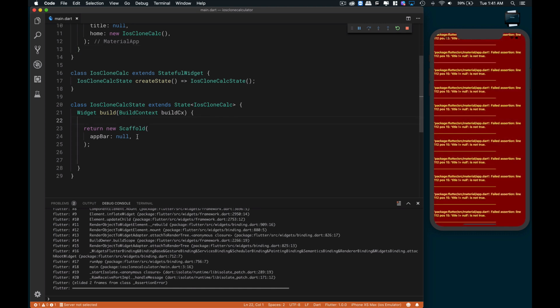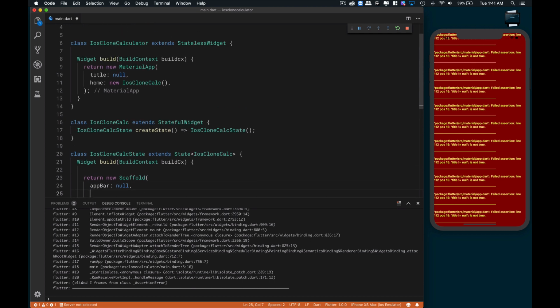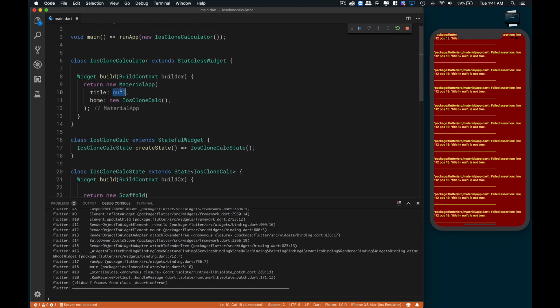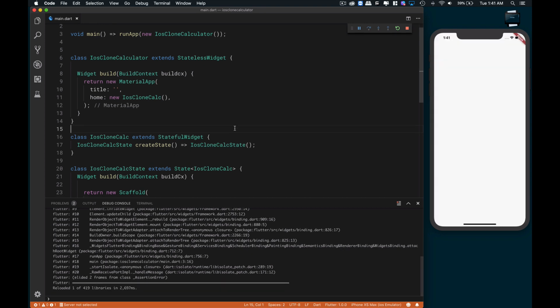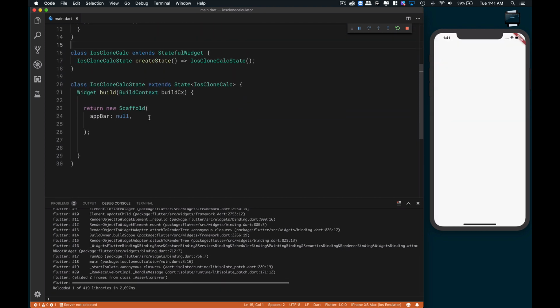Okay, there is an exception: title should not be null. Okay, so this is our scaffold.